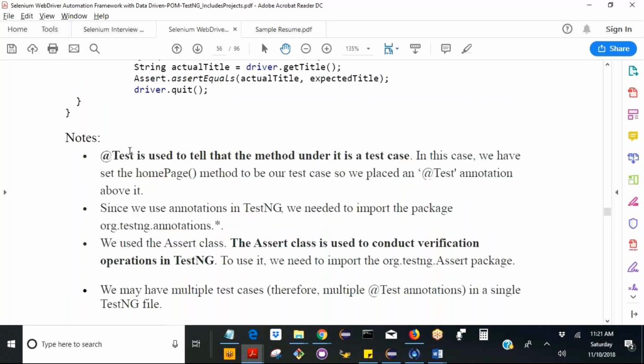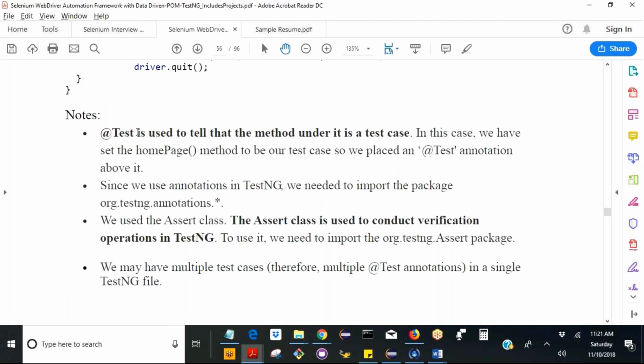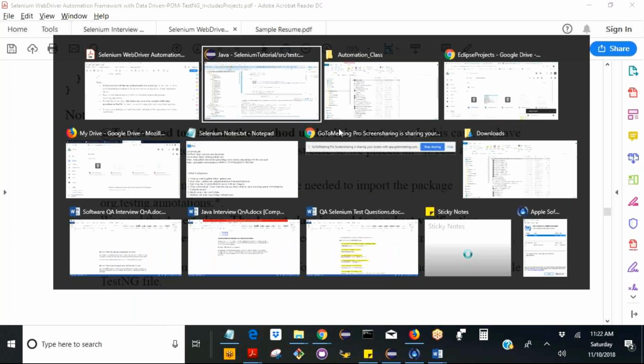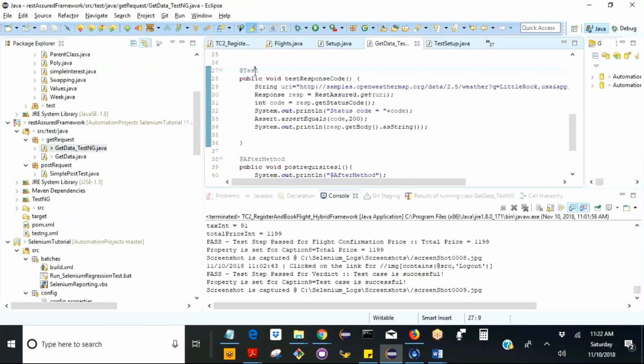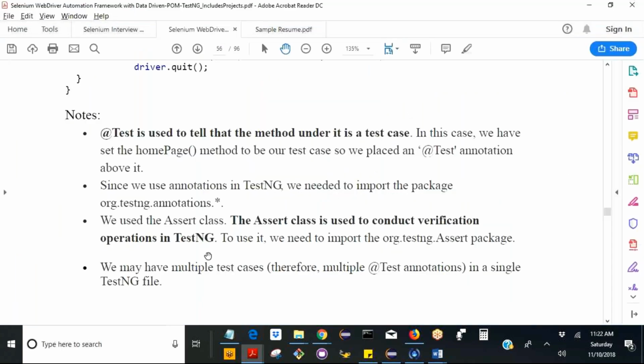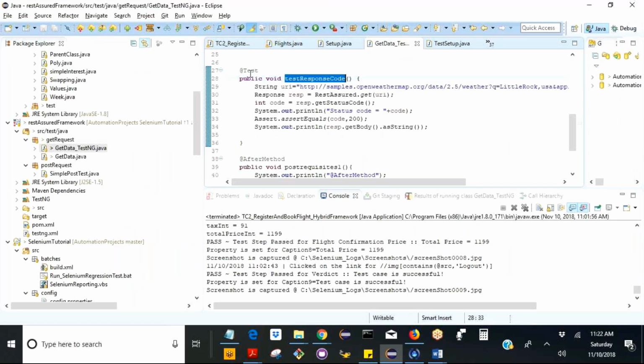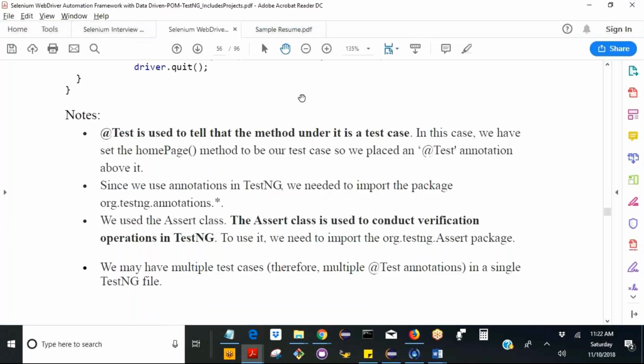Okay, so as I said, in TestNG mostly we will use the @Test annotation. This is used to tell the method, hey, this is a test case, you run it. We have already seen that in the get data TestNG, right? So I put this annotation, that means this is the main test case. It's like public static void main. So I'm asking it to run it. Whatever you want to refer to as the main test, just put this @Test before that method, and it will be treated as a main test, like public static void main in regular Java.